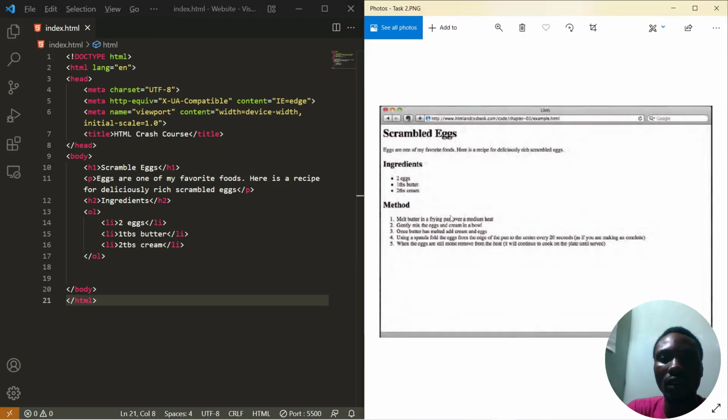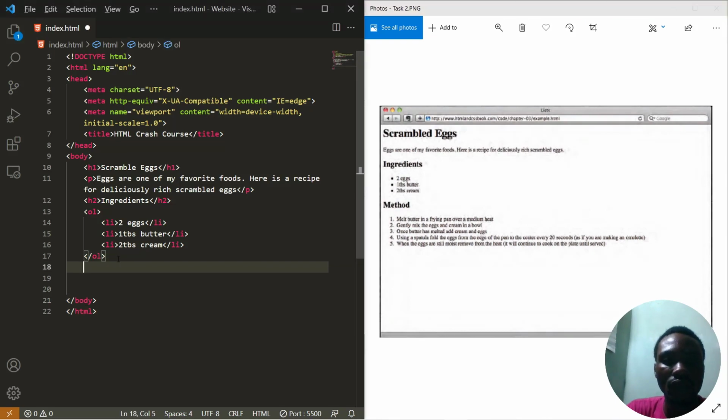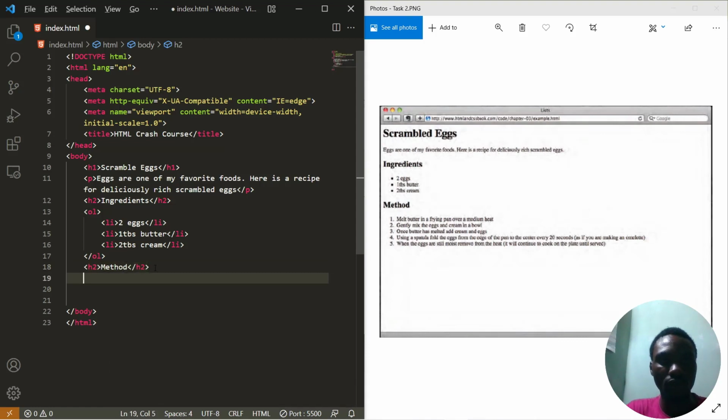Now what we want to do is the method section. We type in our h2 tag, and we have method here. Then we go down. This is the list, the one that has the 1 2 3 tag.